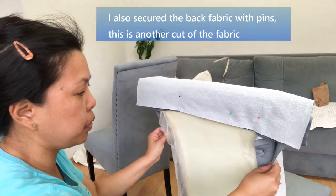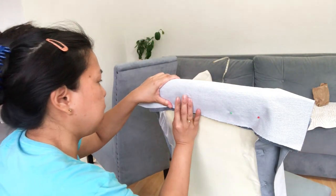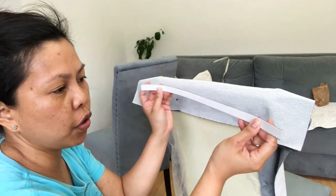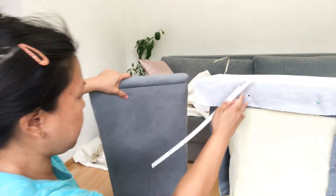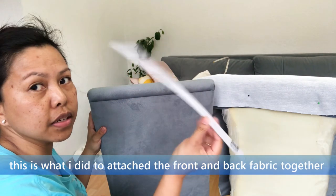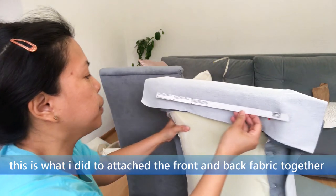Once I'm happy with all the sides, the distance and all of this, here needs to be secured like that. So I need to put these strips of cardboard. I just cut it off from my things, and we have to put it like this in order to have a very fine finish at the back, like this one. That's what I did. I just cut it off from the cardboard. Okay, and then we put it like this.